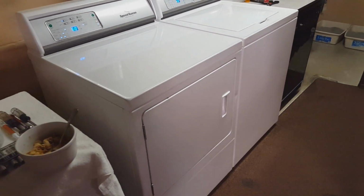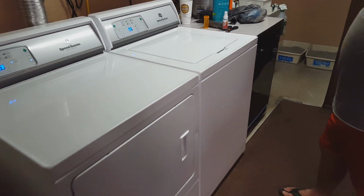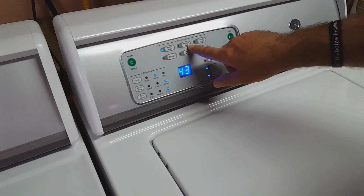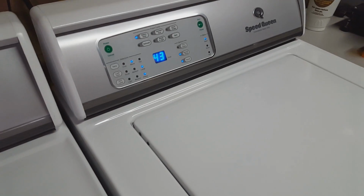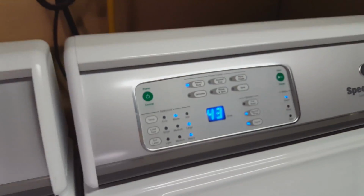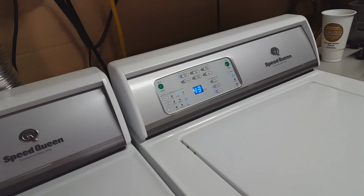Yeah. And the thing is, these are actually Energy Star rated. Yeah. If you use that normal eco cycle. Yeah, that's the key right there. Normal Eco means Energy Star. Yeah. But if you want your clothes clean, you gotta do this, heavy duty, or any other cycle other than normal eco. Yeah. Even in the manual, it says for delicates, you have to use water to clean them.